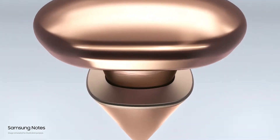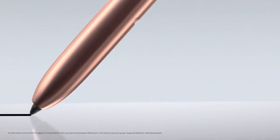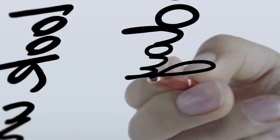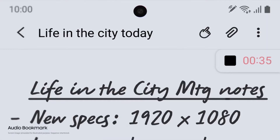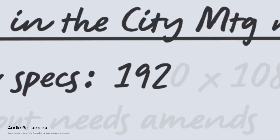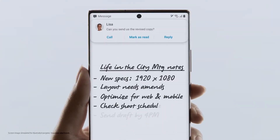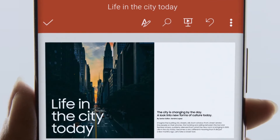Samsung Galaxy Note 20 and Note 20 Ultra design. Stark, rectangular, yet elegant — the Note phones have always had more defined lines and corners compared to the Galaxy S phones. It kind of goes with their notepad-like ideals and shows a more serious tone. Both the Galaxy Note 20 and Note 20 Ultra have a contemporary premium style. The Ultra is your typical glass sandwich but the back panel has a soft matte finish, while the Note 20 is dressed in polycarbonate which mimics the look and soft touch of the matte glass. Both rock super-thin bezels and impressive-looking camera modules on their backs.